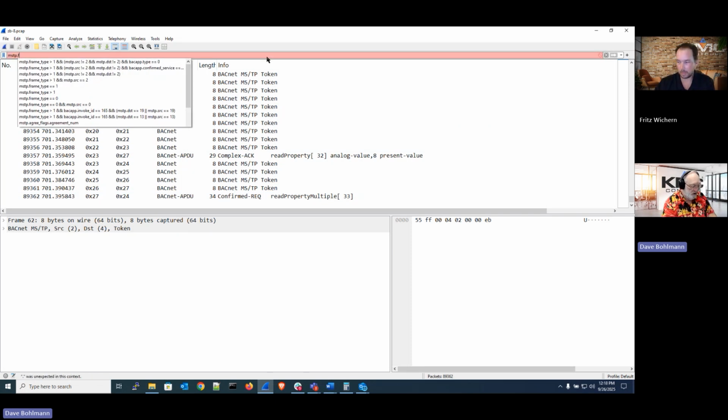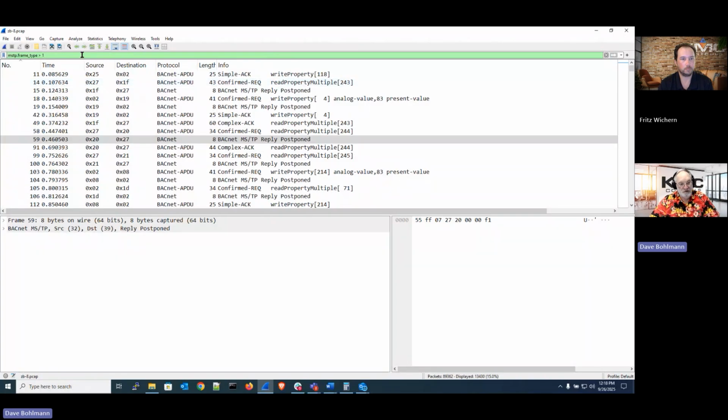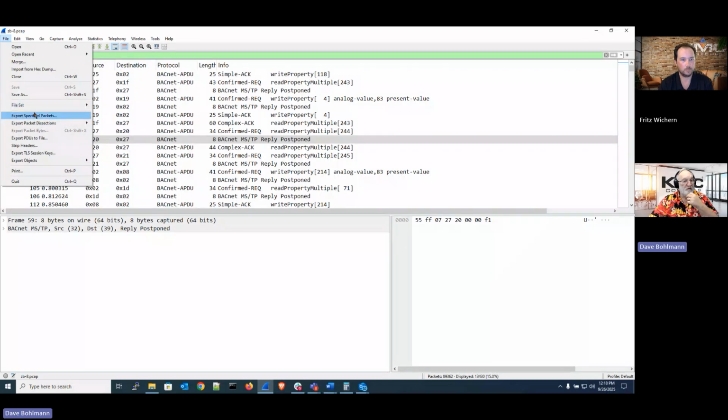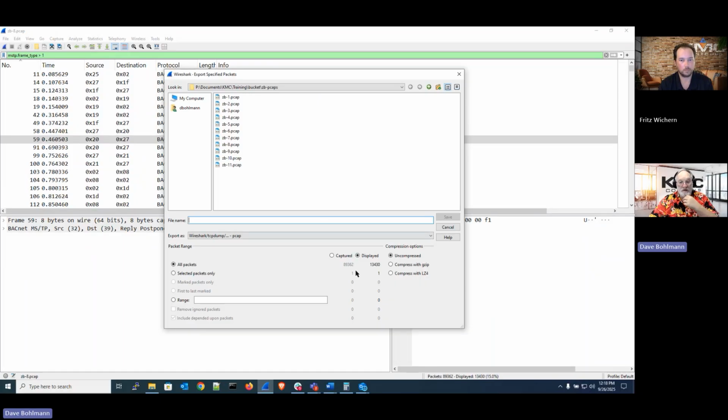What we want to do is try to figure out how many requests or points are happening. So you go back up, filter out your token passing, and you poll for master. Now we got a whole bunch of messages. One trick to find out how many messages is you go up to File and say Export Specified Packets. Here the total is 89,362, but the ones left from my filter are 13,430. Those are mostly requests for data and their answers.